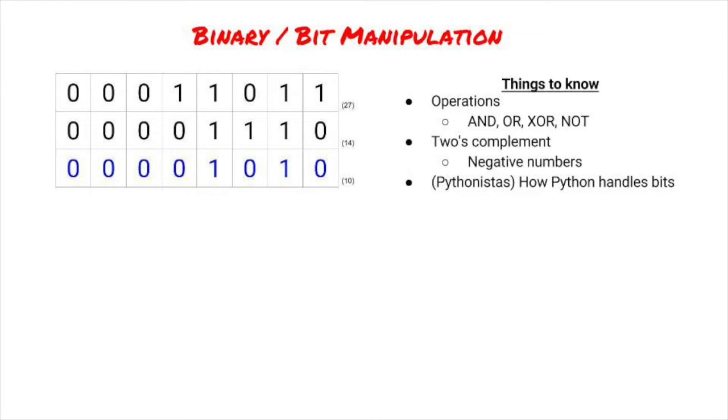Make sure you're familiar with bit manipulation. We'll also talk about that more in the next video, but you should know how AND, OR, XOR, and NOT work at a minimum, and some of their uses. You should also have a passing familiarity with 2's complement and negative numbers, and if you want to use Python for bit manipulation questions, you should understand how Python works with bits.